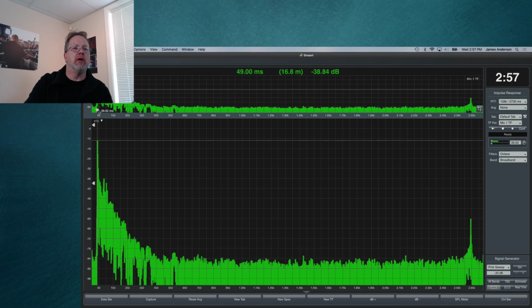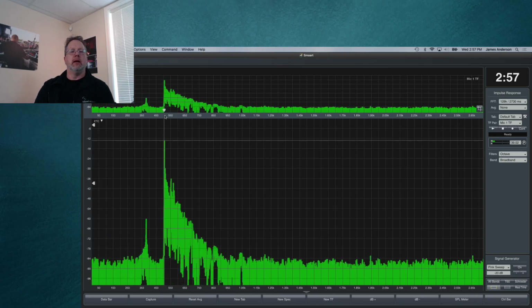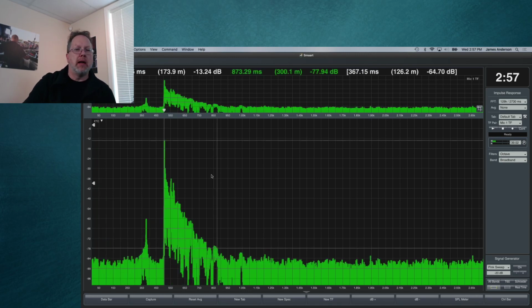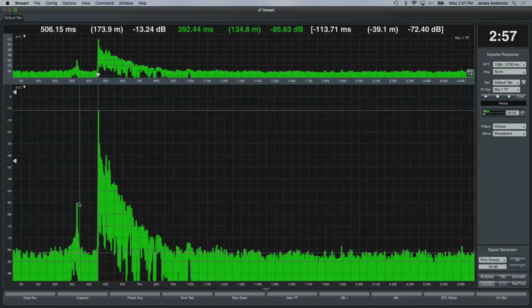What I'm going to do up here in the top window, in the nav window, is take this guy, and move my time zero. I can drag this guy out so we can really see it. And so what we see is my impulse response, but I also see this, which is the harmonic distortion in the system. So we can separate it out. It's a way of doing THD plus noise.